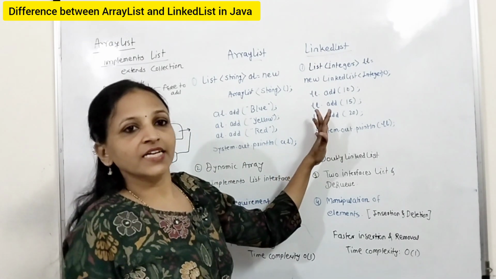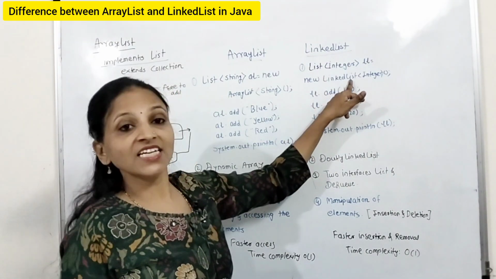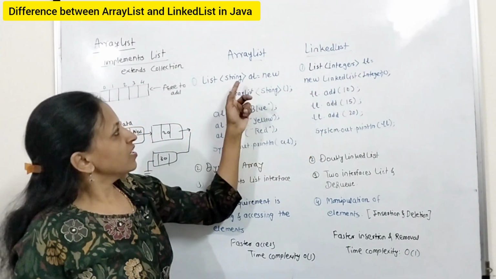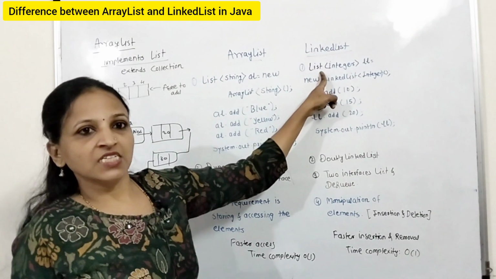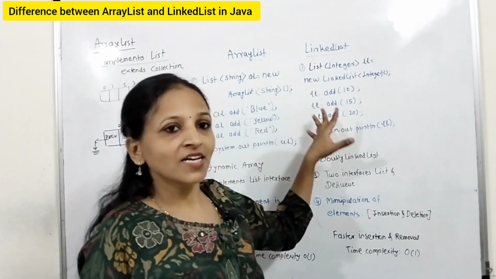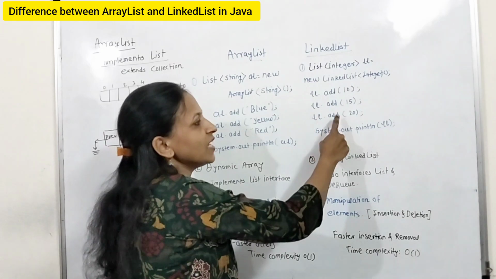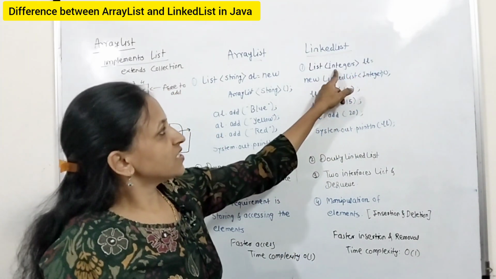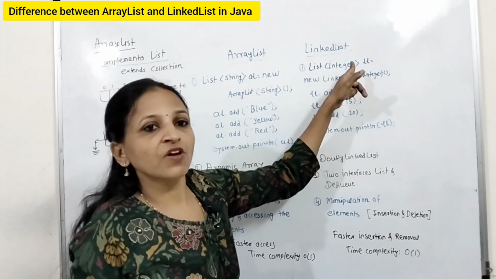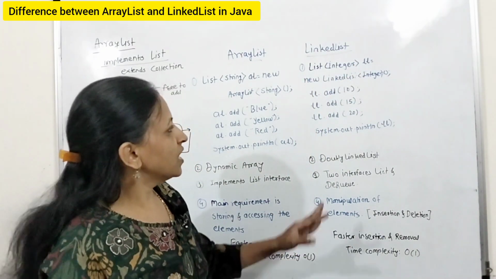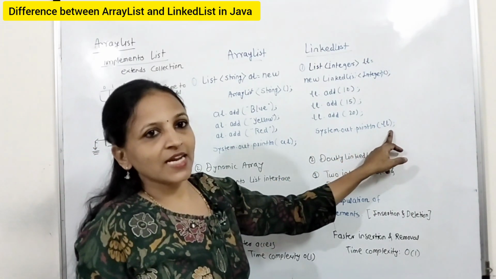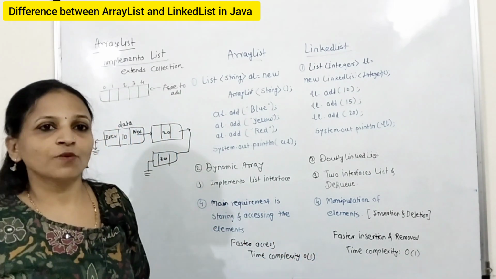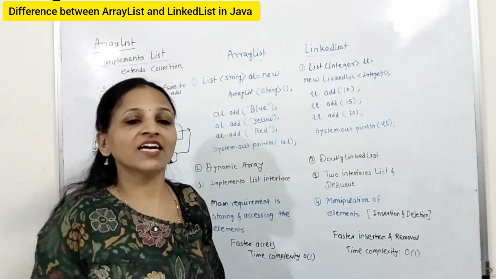In the same way I can create an object of the LinkedList class, like this. LL is the object and here LinkedList. See, while creating the reference I have used List, because both classes implement the List interface. Here I have added multiple elements inside that linked list. Here I am creating an Integer type linked list. I have not written int; compulsorily you have to write Integer, which is a wrapper class. And finally I have displayed that LL, the linked list object. This is how we can create array list and linked list objects, add multiple elements in them, and display them.